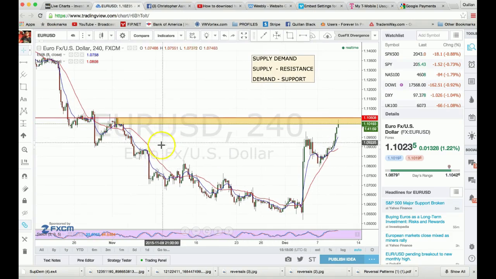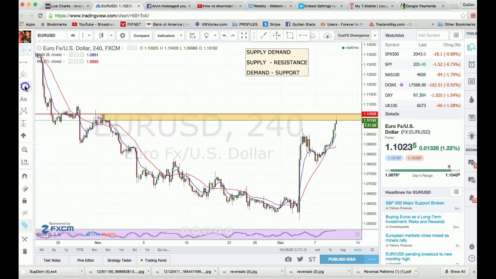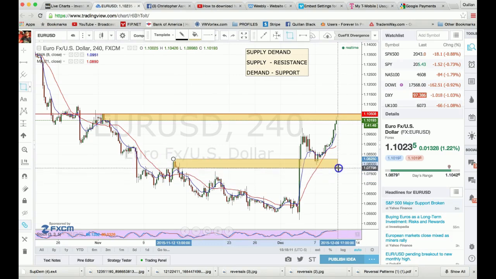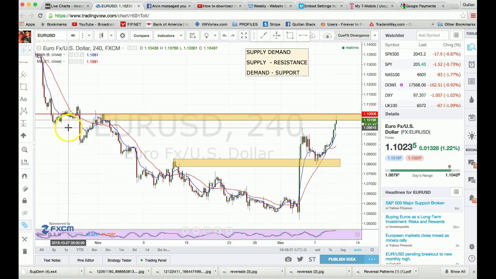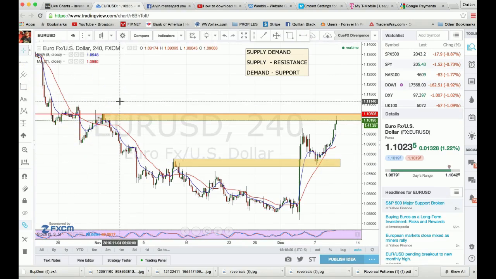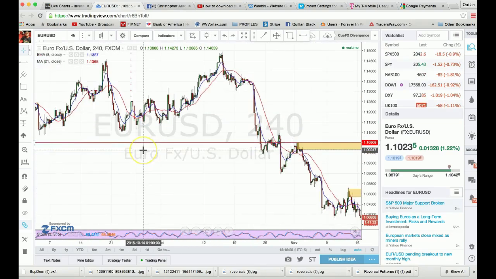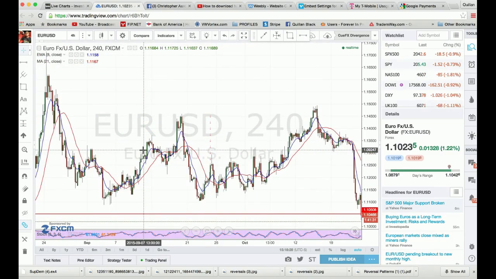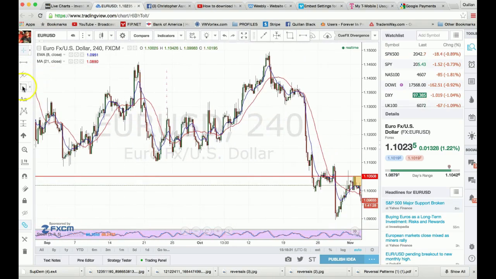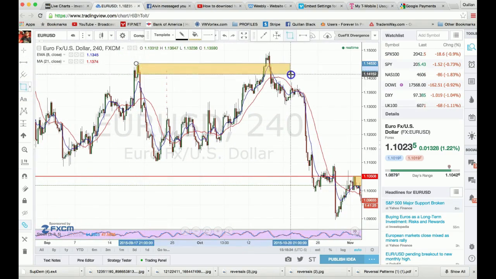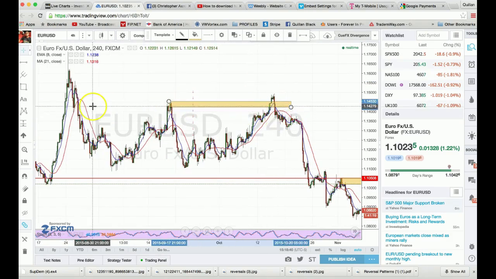And let me draw a few more for you guys. And always draw these on either the 4-hour chart or the 1-hour chart. So previous wick to breakout candle's body once again. And the market always, more than likely, rejects the first time it hits one of these zones, you know? So like as you can see, it came right here, it came up, it got rejected. And I can show you guys these 1,000 times inside the market. So previous wick, breakout candle's body. Okay, came up, it got rejected again.